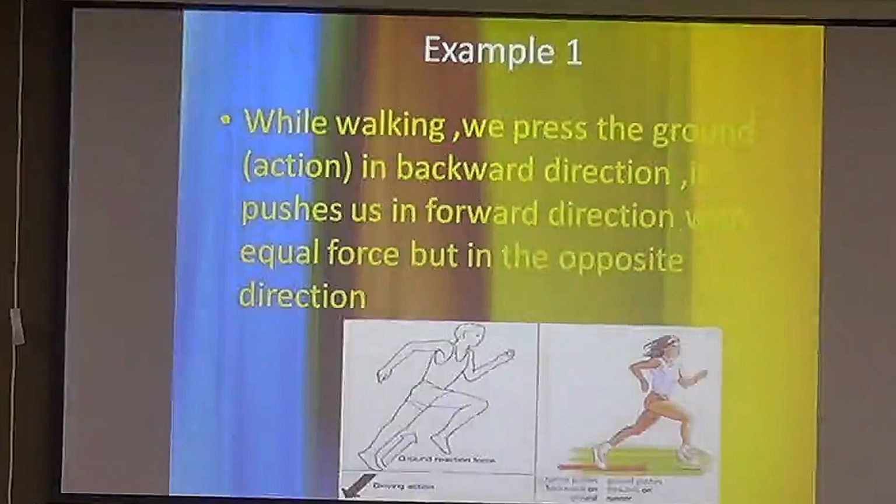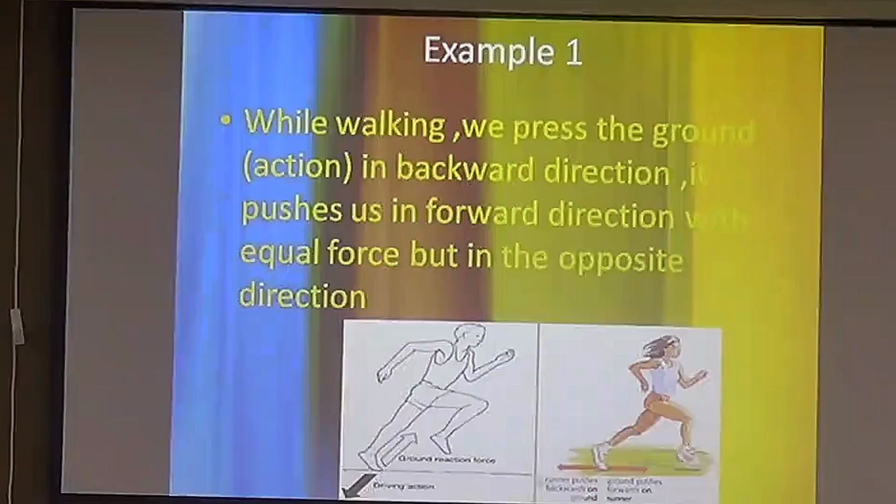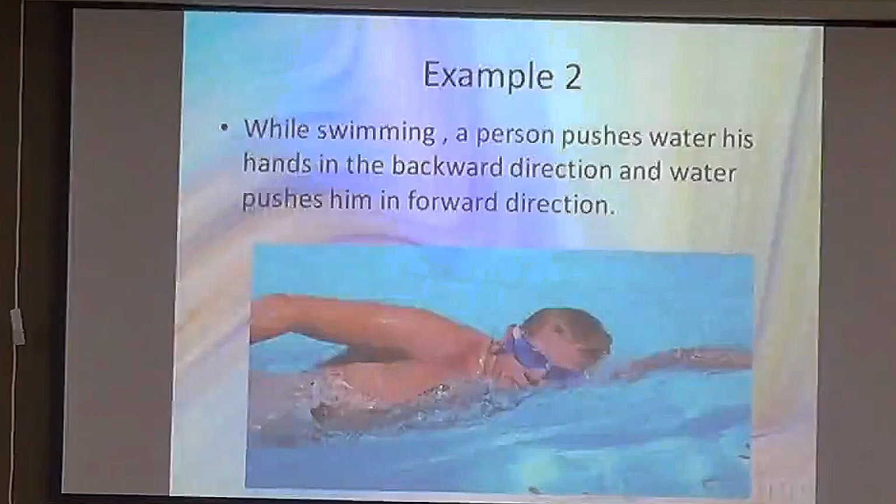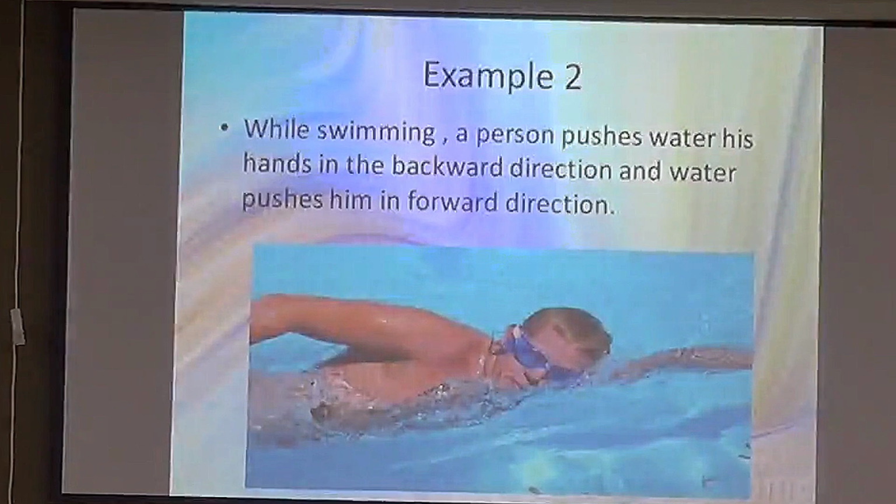Now there are different questions which can be explained on the basis of Newton's third law of motion. While walking, we press the ground in the backward direction, which is action, and the ground will push us in the forward direction due to reaction, and they are equal and opposite in direction. While swimming, have you observed? The swimmer pushes the water at the back, and the water will push the swimmer in the forward direction.